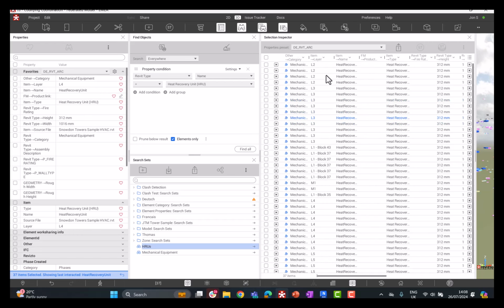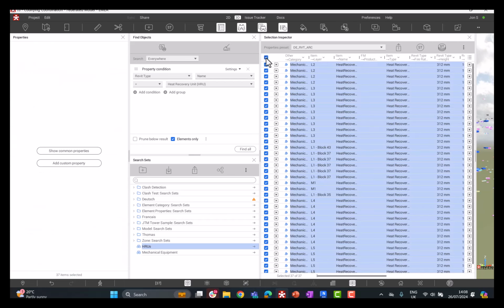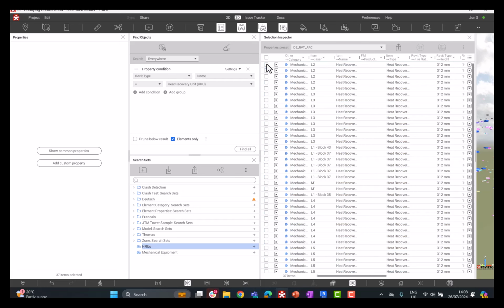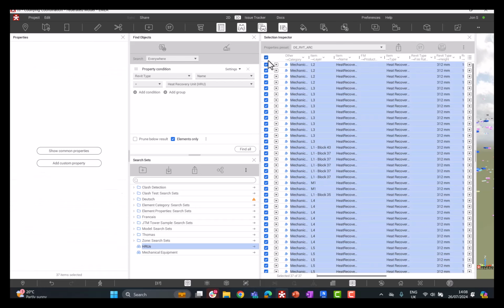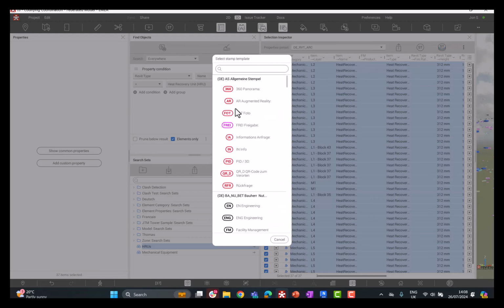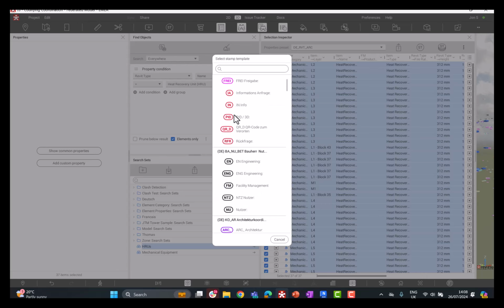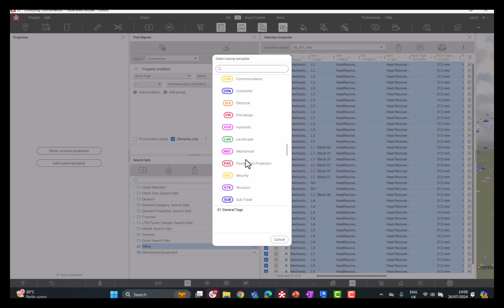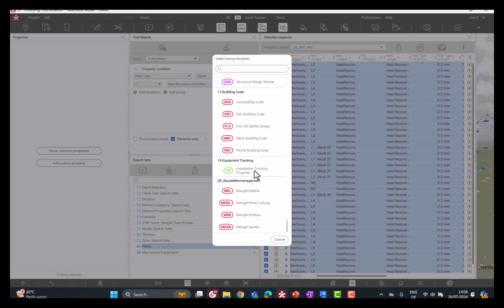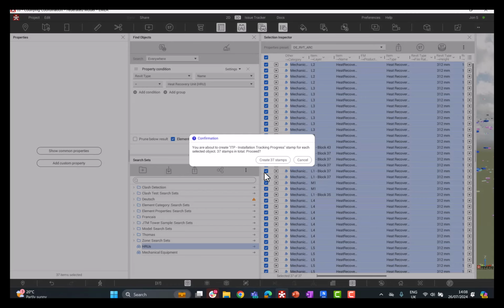Once we have all those, we can click on all the items just with this tick box at the top, or we can go through them individually and select, but we're just going to click on them all. And then we have the option to create multiple stamps or create stamp. Because we have multiple selected, we want to create multiple stamps. And if we go in here, it's going to pull up this list of all the existing stamps, and they're going to be broken down into category and then into the stamps themselves. So we're going to scroll all the way down to the bottom to the new one we created, and we're just going to click on that.